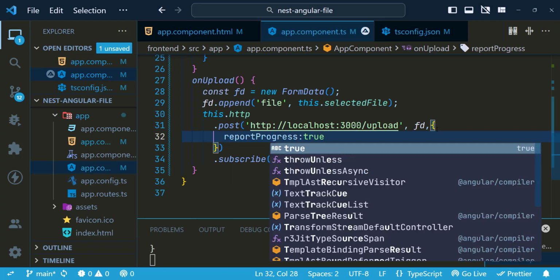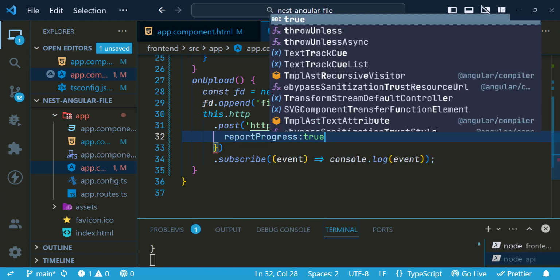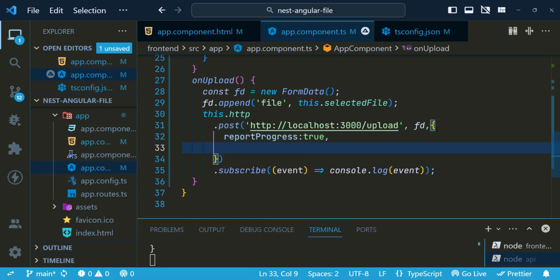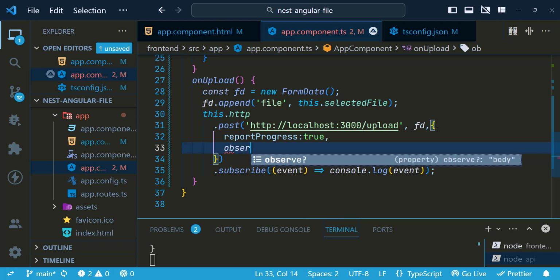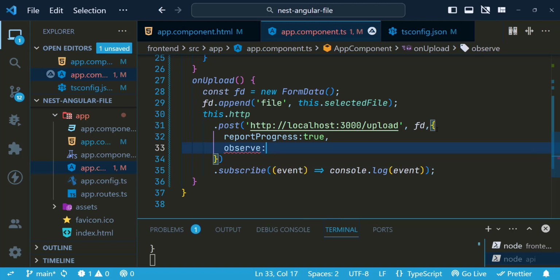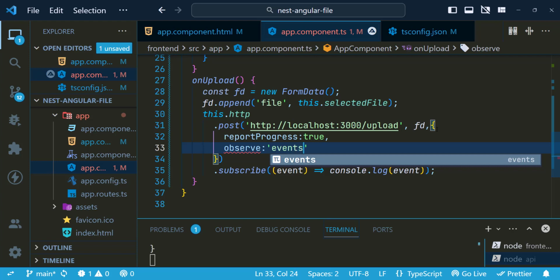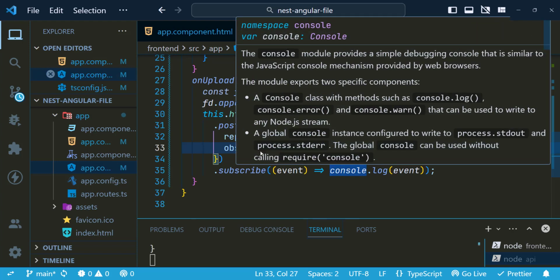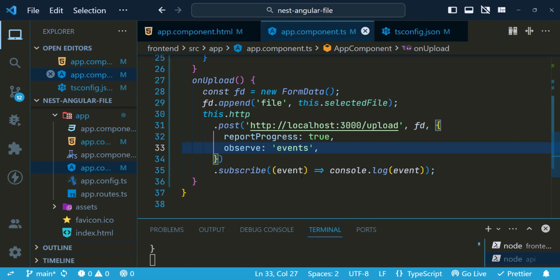Now this will give us the progress of the event, and let's give observe: events, comma. Now this will give us the event. So if there is a progress, it will show us on the event.